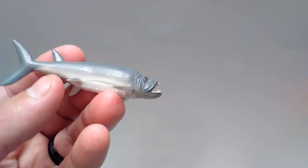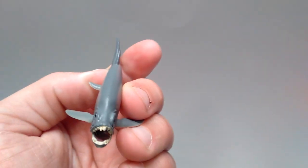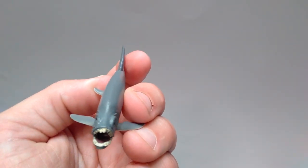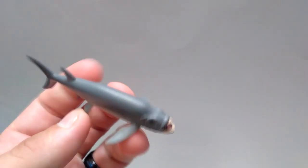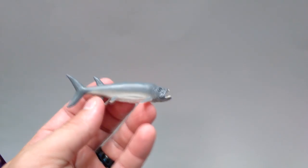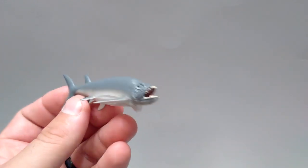However, the paint application is really nicely done on it, very realistically done. You can actually see that the inside of the mouth is painted, and you also have some nicely painted teeth, beautifully painted eye there on both sides, and again it's given a very nice gloss, very nice sheen, giving it a very realistic wet look. So it's a beautiful representation of this species.